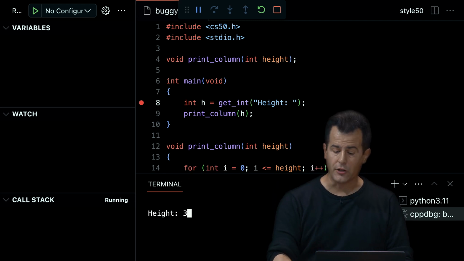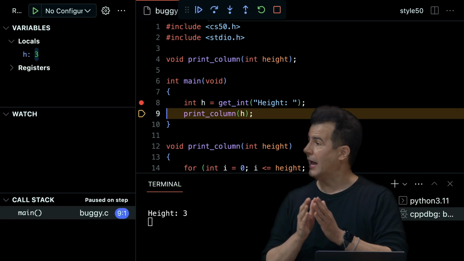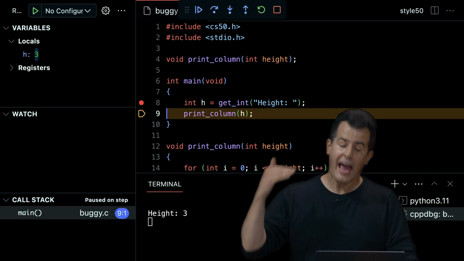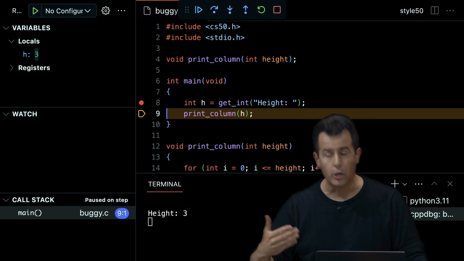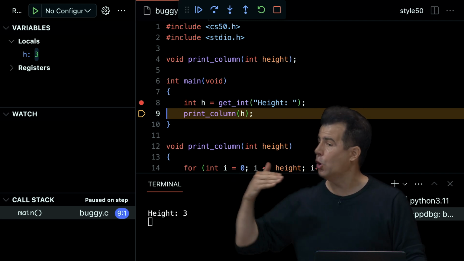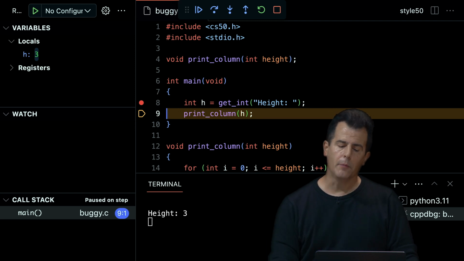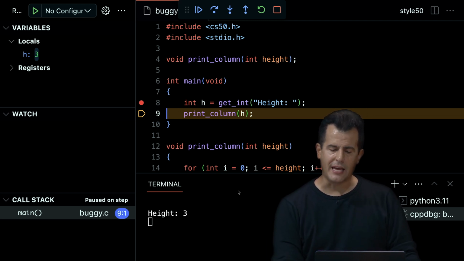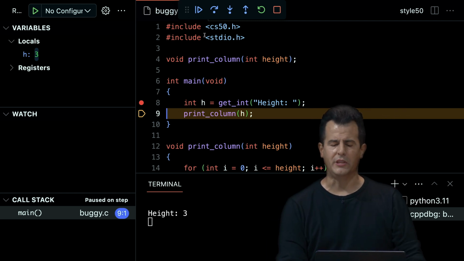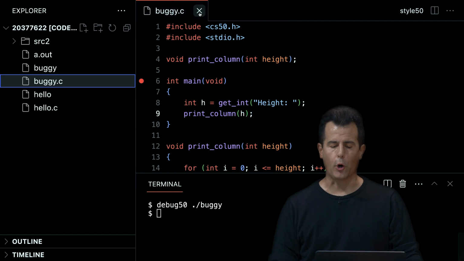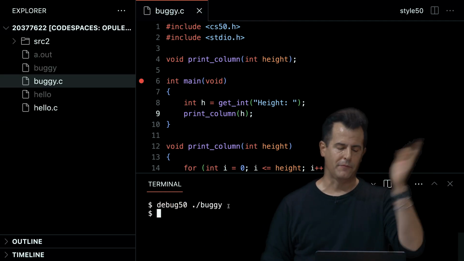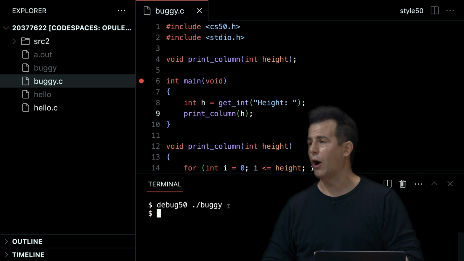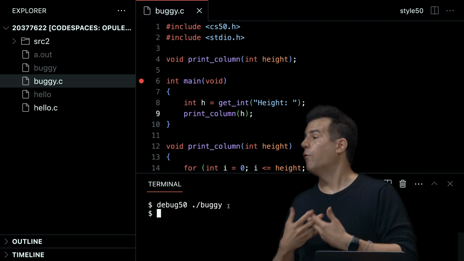So let me go ahead and hit enter and watch the top left of the screen. And voila, h now has the value 3. And execution has now paused on line 9, because the debugger is allowing me to step through my code line by line. Now let me go ahead and just say, all right, I'm done with this. Let's go ahead and run the rest of the program. It clearly got the value 3. But wait a minute. Oh, and at this point, it closed the window in which I would have seen the output. I would have still seen 4 hashes.